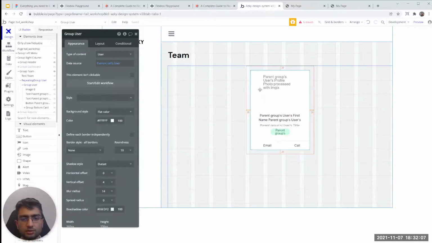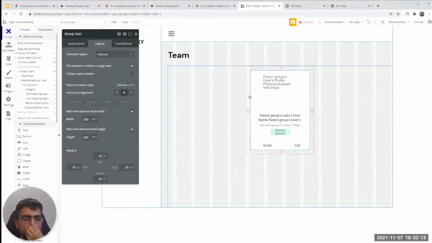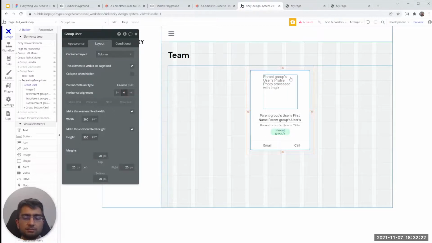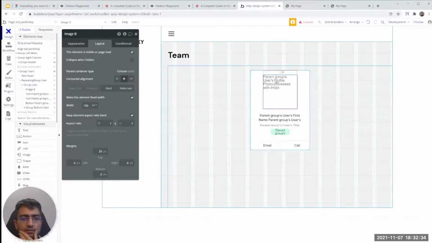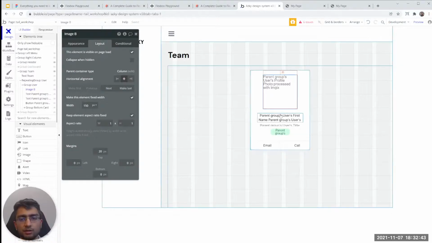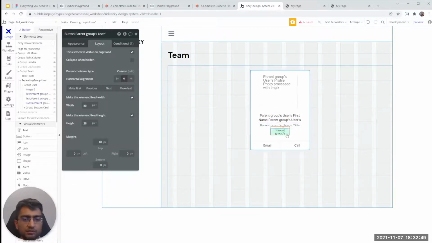The card, let's just go over it quickly. The card isn't that much. It's a standard group, and we've covered most of this during the workshop as well. It's a standard group, column layout, fixed width 260, fixed 350 height. This doesn't like shrinking and growing card layouts, so it's just the standard fixed width, height, and fixed everything. We added some margins all around. And individual elements are an image with a 20 pixel margin at the top and fixed aspect ratio. We now have aspect ratio here as well on the image element. A text at the bottom, another text, a button with a different style.